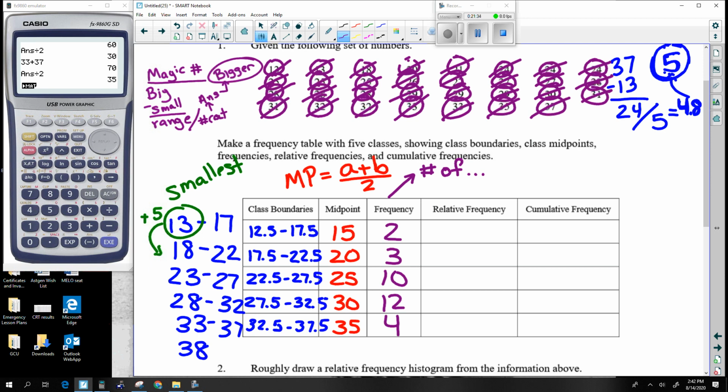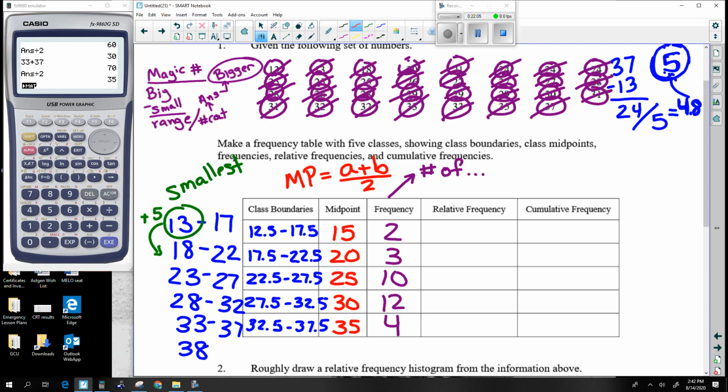Okay, I'm going to skip over the relative frequency just for a second. I'll come back to it. And I'm going to jump to the cumulative frequency. You may have heard of it when you're talking about a weather report, the accumulation, starting with the letter A. The cumulative frequency is the frequencies added up to that point.